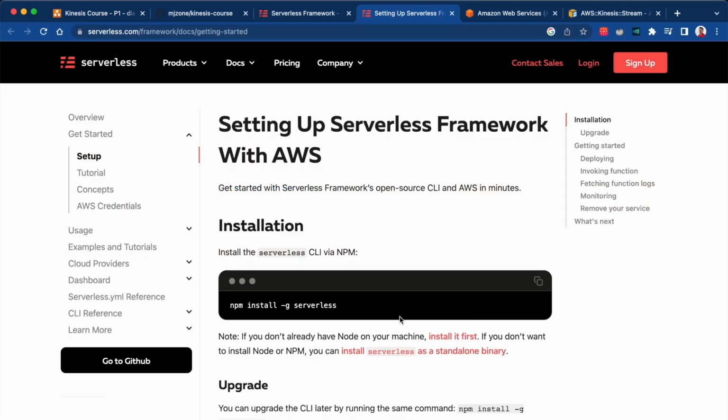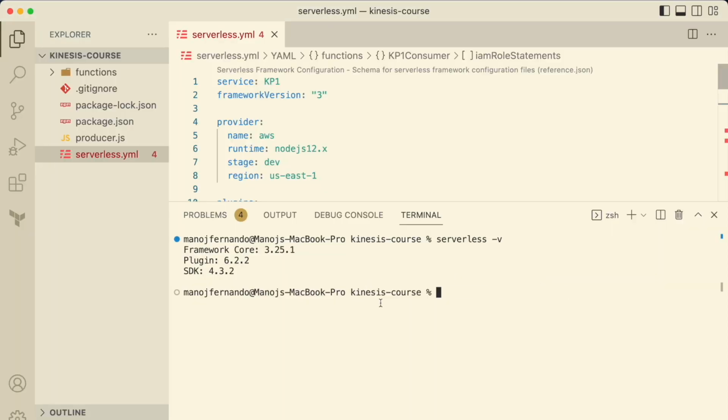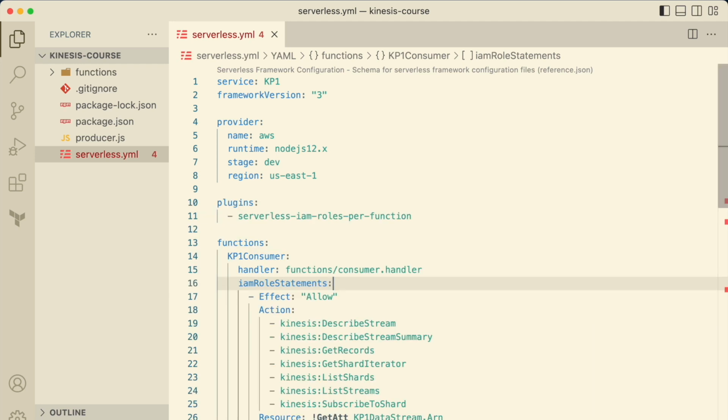If you don't have the CLI already installed, just copy this and paste it, and make sure to add the version at the end, and then use the same version that I'm using right now. That way you will be able to follow along exactly the way I'm doing, and hopefully you won't face any issues. So now let's walk over the code.